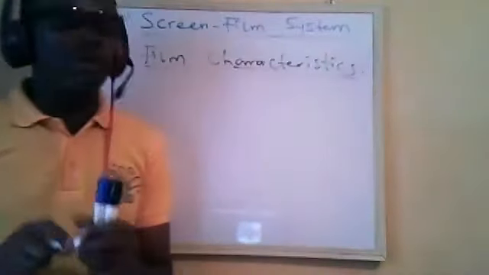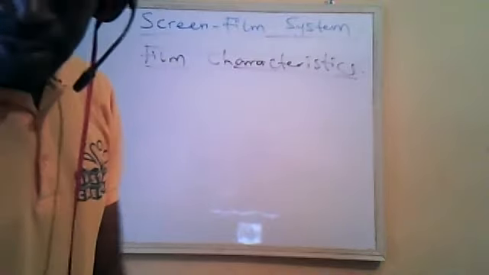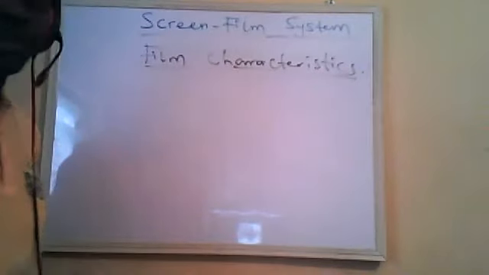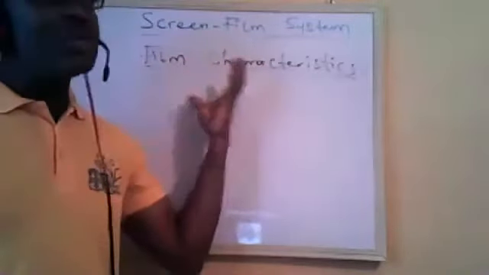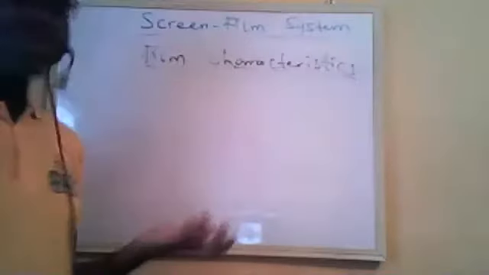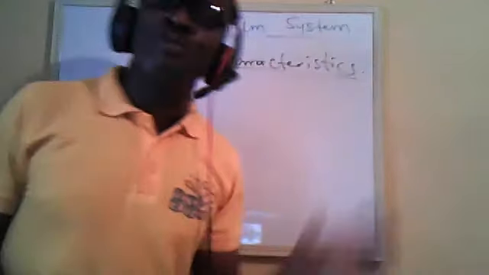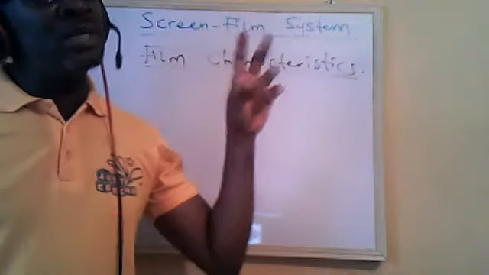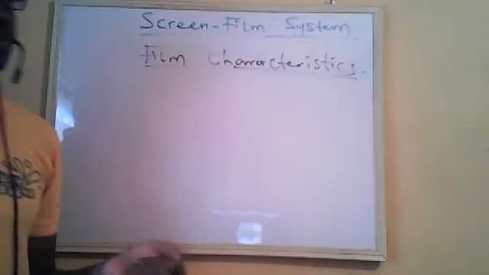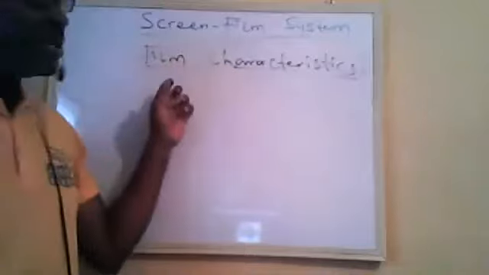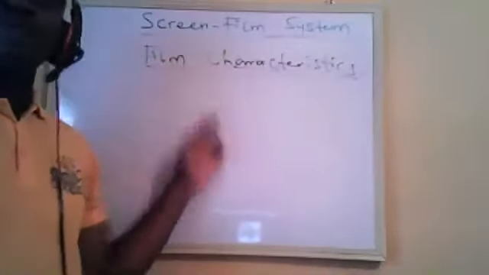Film is actually the part of the screen film system that light falls on and the image is registered. You have the cassette which encloses the film screen system, and then you expose a patient. The film captures that and stores it as a latent image. If you bring a film that has been exposed and a film that has not been exposed, you can't see any difference, because the image on the one that has been exposed is latent.